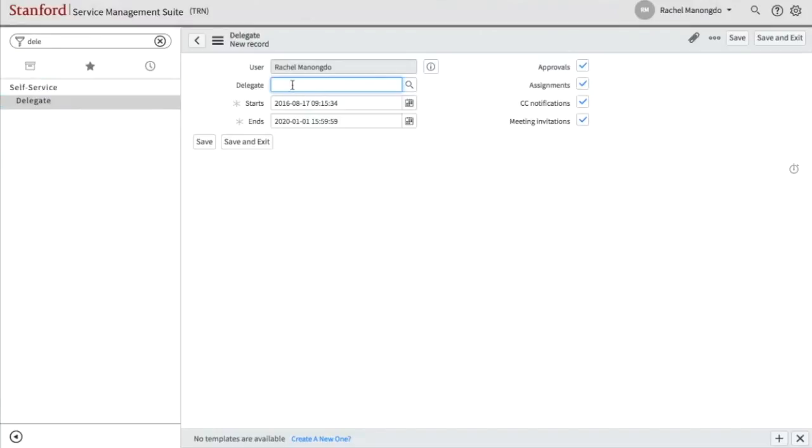Pull up a delegate record, and then you can go ahead and name your delegate and their start and end time, and then their different permissions. And when you do give someone delegate permissions, then they have delegate permissions across ServiceNow. It's not just for problem or change, so they'll be able to have these certain permissions across the different applications.